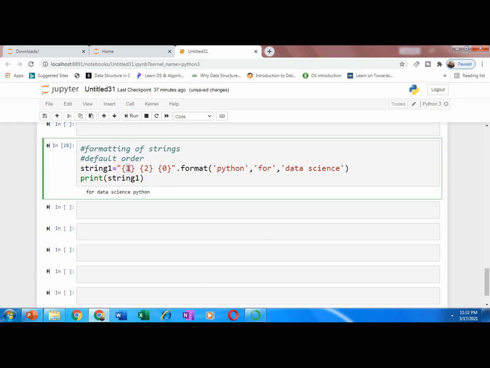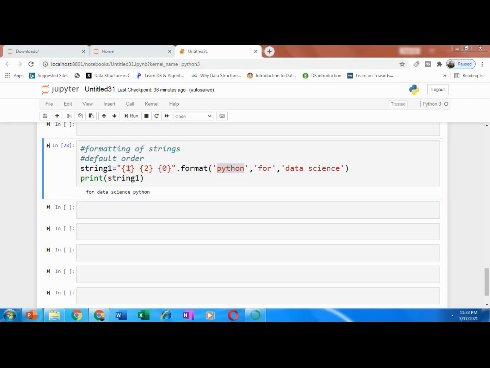That is, the first placeholder is holding the value 1. That is, it is holding the string 4. So here the order is going like Python is the 0th string, this is 1 and this is 2. So within the placeholder, if I specify a position value of 1, it is referring to the second string, that is 4. Now within the second placeholder, I have specified the position as 2. So it is referring to data science, and then 0, that is referring to my first string, that is Python. Hence you got the output as 4 data science Python.